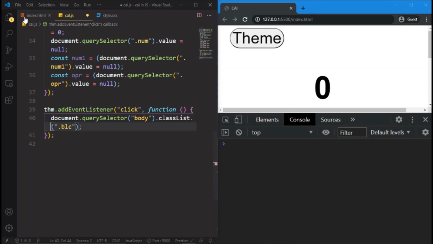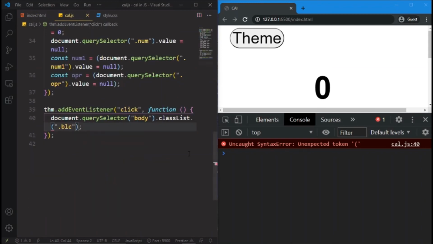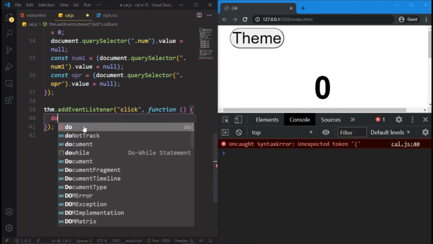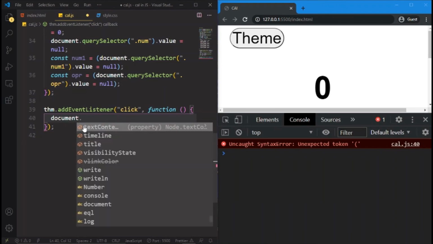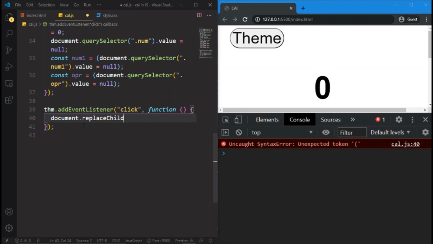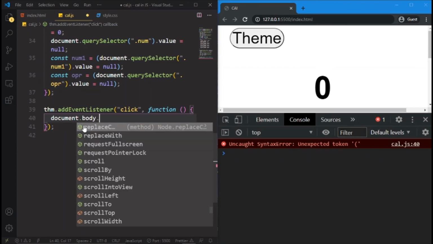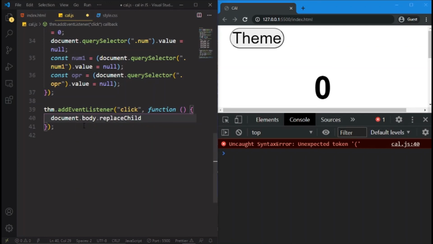So I have a solution, so let's try that solution. What I'm going to do is body class, and over here what we'll be doing is document dot body dot replace.